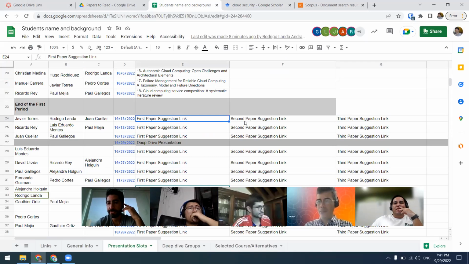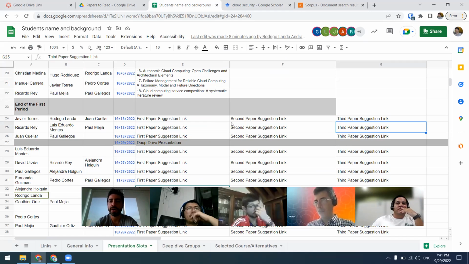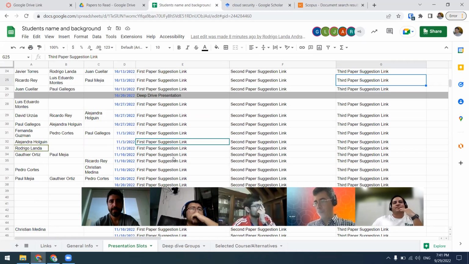So pick 3 papers that you find interesting, on whatever topic related to cloud computing. These 3 papers in one day don't need to be under the same topic. It can be anything. So suggest 3 papers, then I check them and I approve one, and then we'll go with that. Any question? No. All good? But if anyone is struggling with finding papers, just let me know, drop me an email, and I'll suggest a paper.